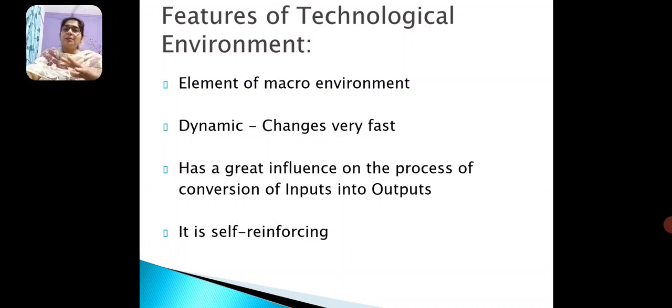Then the most important feature, I would say, is that it is dynamic. That means technology keeps changing. I usually give the example of music. If we see the timeline, how the concept of entertainment through music has changed its phase. Maybe in our grandfather's age, they had something called a gramophone. In one village, maybe the richest person used to have a gramophone.